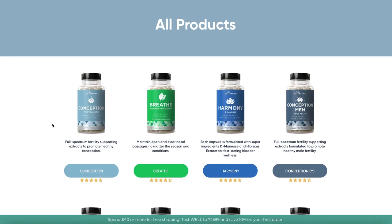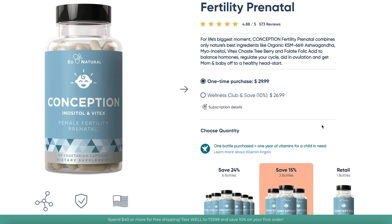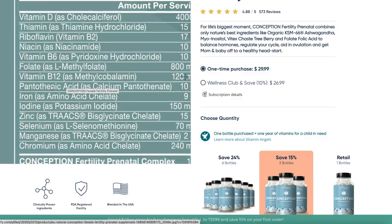As far as supplements go — vitamins, minerals, all that — I knew I needed to take a prenatal. A couple months ago I was approached by a company called EU Naturals. They make really great supplement blends supportive for different things that women or men might need, and they have a whole line of female-focused blends. They asked if I'd want to try their prenatal as well as some of their fertility blends. I'm taking the Conception female fertility prenatal, which has everything you need including folate, which is very important. I've also been taking Regulate, which is a myo- and d-chiro-inositol blend — really good for balancing hormones and helping you ovulate regularly.